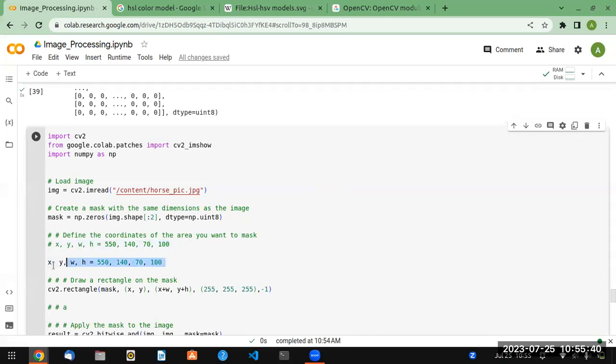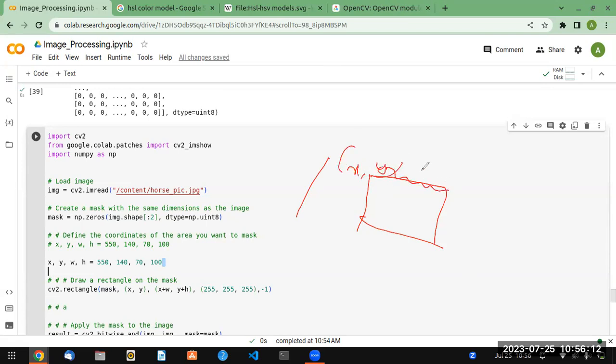Now what is this coordinate? X-axis, Y-axis, width, height. So this is the coordinate of what? A rectangle. The coordinates of a rectangle, where the X coordinate and Y coordinate are here. Just a minute guys, sorry, X and Y is here.